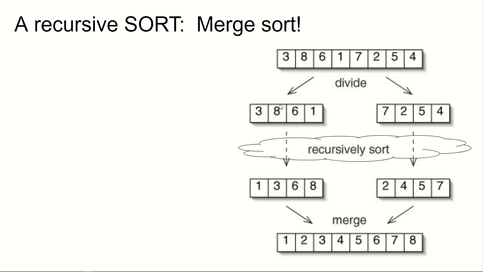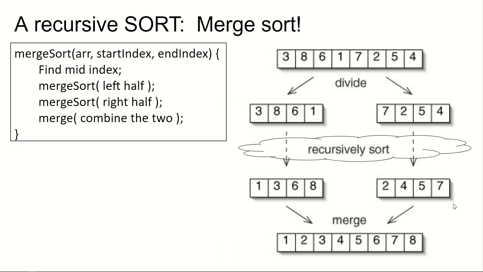How are we going to solve the sorting of the left half and the right half? What sorting algorithm are we going to use? The answer is merge sort. So here's an overview: we're going to merge sort between some starting index and some ending index. We find the middle, merge sort the left half, merge sort the right half, and then there's a separate non-recursive method called merge whose job is to combine the two halves.